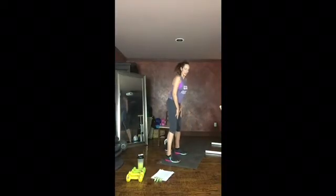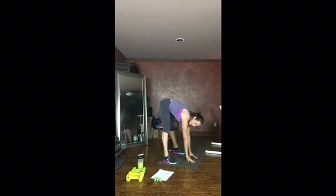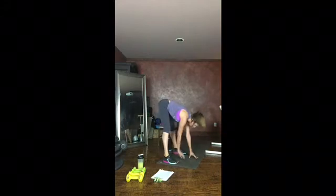Starting at our mat, tipping at the hip, hands down to the floor, bend and straighten those legs. Warming up the hamstrings. Feeling that good stretch all the way up the back of the leg. Looking straight ahead, looking down at the mat. Straight ahead, down at the mat.